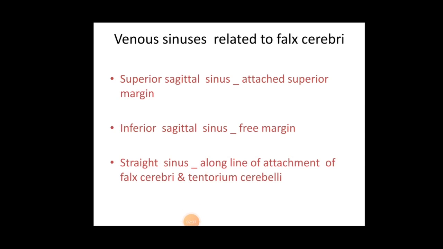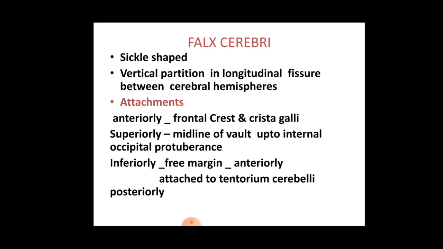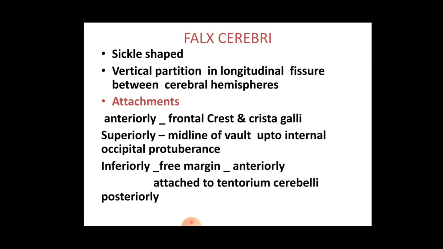So these are the venous sinuses that are related to the falx cerebri. Just now I told you, the superior sagittal sinus is attached to the superior margin or the attached margin, the inferior sagittal sinus is related to the free margin, and the straight sinus is along the line of attachment of the falx cerebri and the tentorium cerebelli. So this is what I told you.